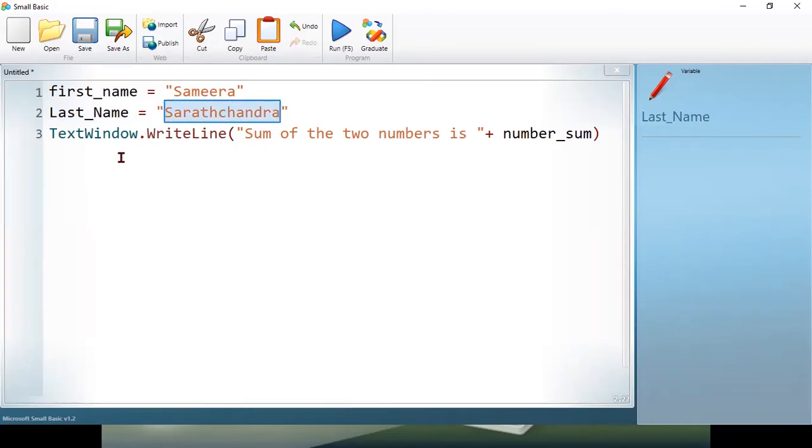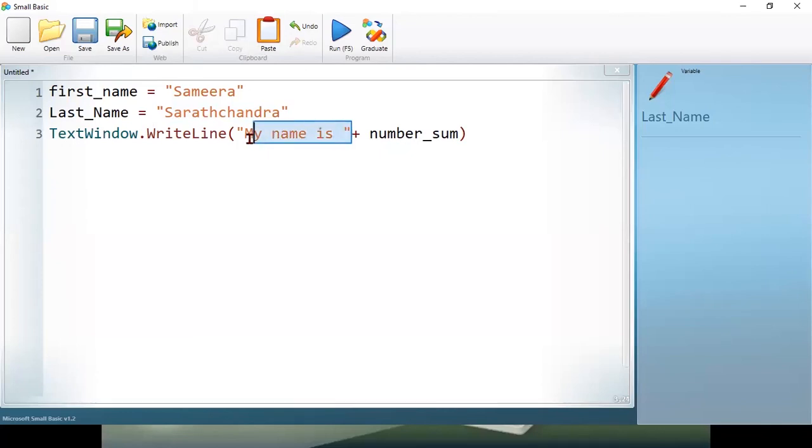Now I am going to output this sentence. What is it? My name is. With this sentence I am going to output these two words. Now, what is my first name? Samir should be shown.